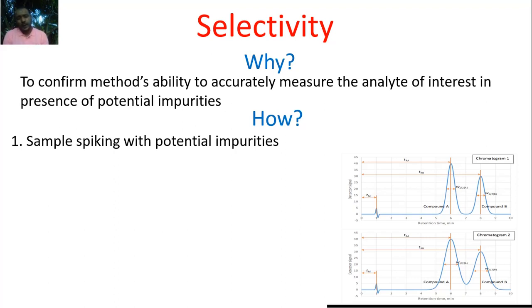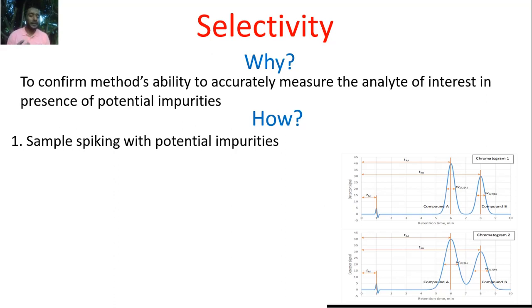But what if I don't have these impurities? Yeah, that's very common, especially since impurities are really expensive compounds. In this situation, you might go for forced degradation of your analyte. Then again you prepare a solution of your standard drug which is not degraded, and you spike it with the forcefully degraded sample. But here there is a problem, because you might not really know about the degradation products and how much of the drug has been degraded.